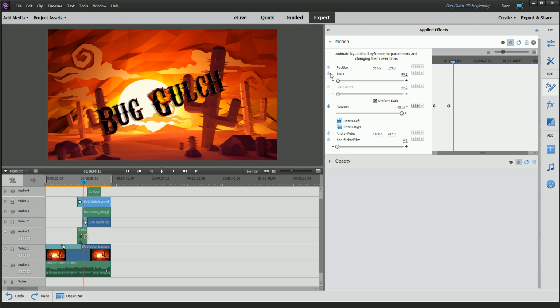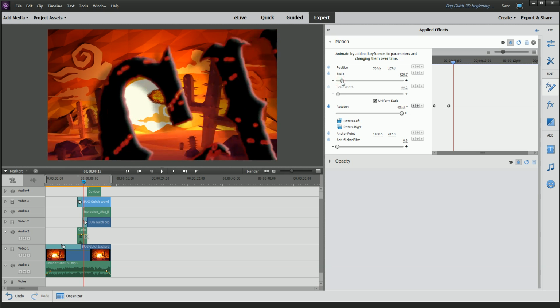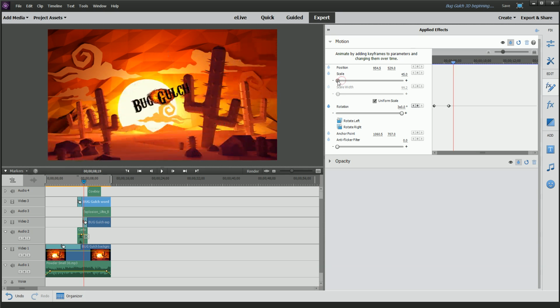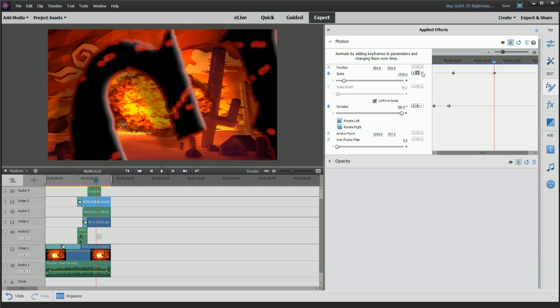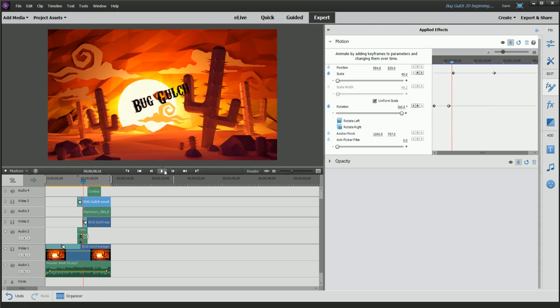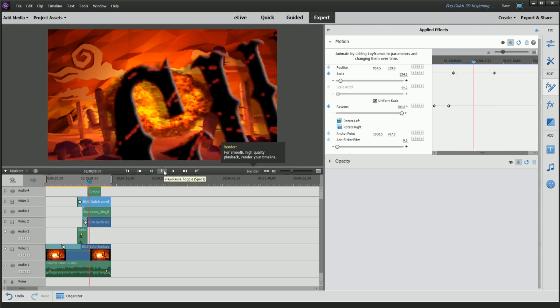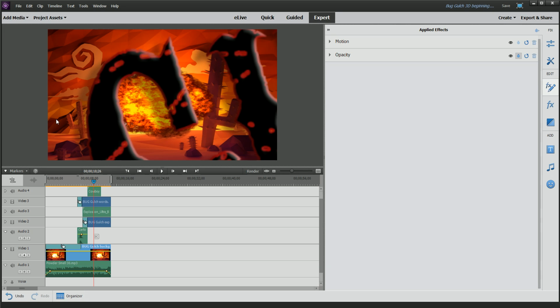You could do the same thing with the position, with the scale. You could make it be really close 1 second by turning the scale way up, and then you can make it be further away a few seconds later by turning the scale down later on in the timeline. Okay? All you've got to do is hit the little stopwatch by whatever thing you want to change. So you see there the scale's set to that, and then I can move forward and say, now set the scale up here. And now it's going to make that difference as it moves forward.